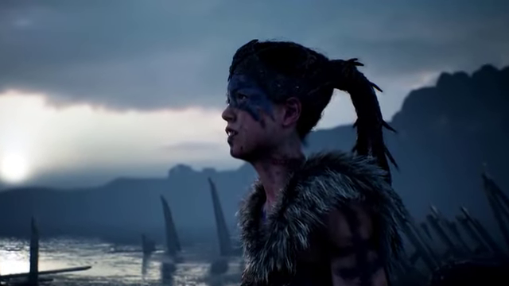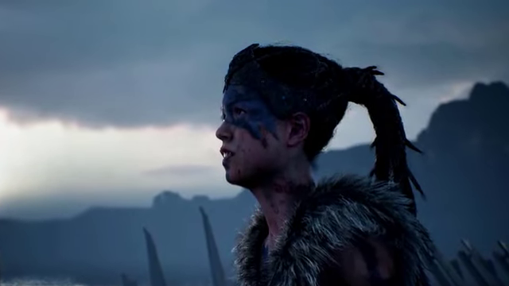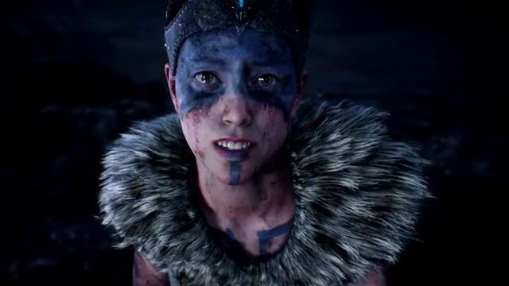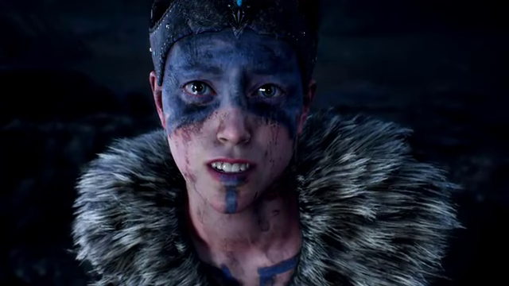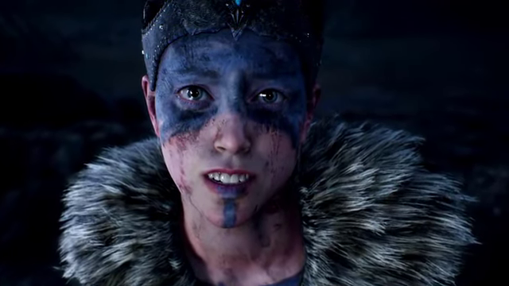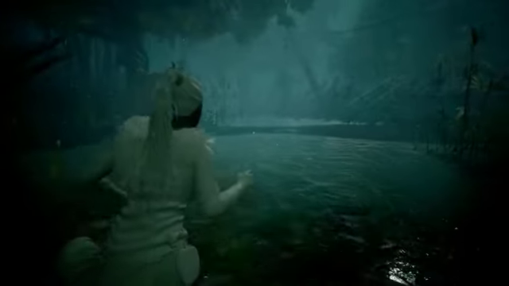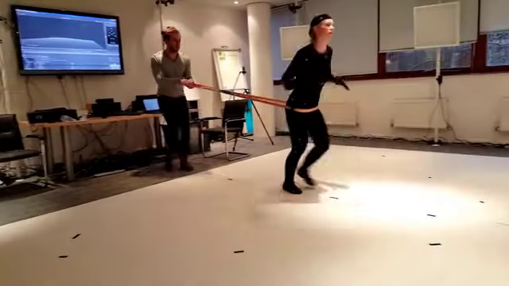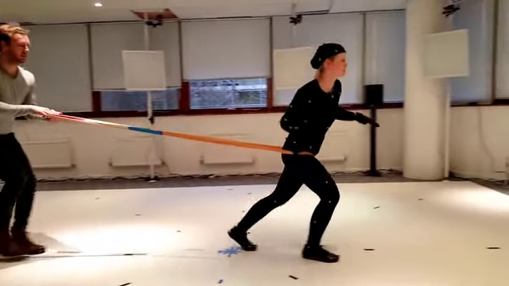Modern performance capture technology is so good that sometimes we have to remind ourselves that many of the characters we see on our cinema and video game screens aren't real at all. While the end results look incredibly realistic, the beginning of the process of creating them is less impressive and even a little comical.